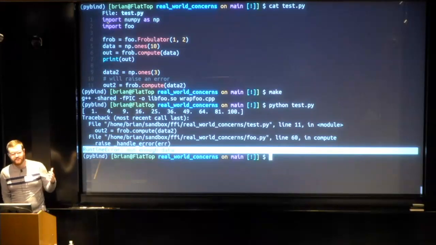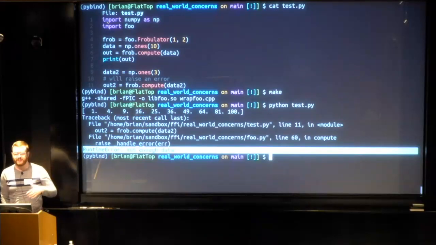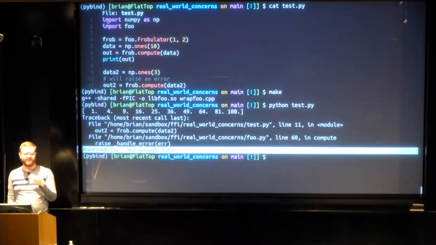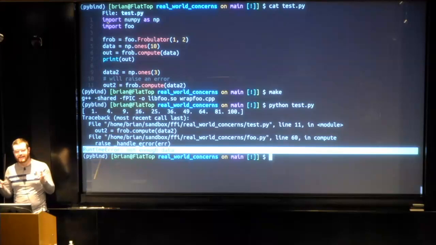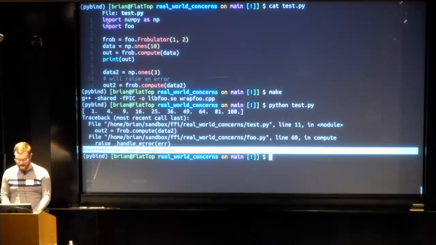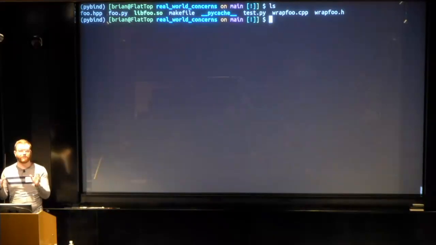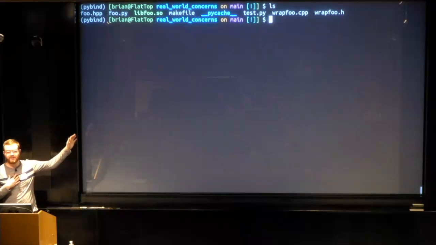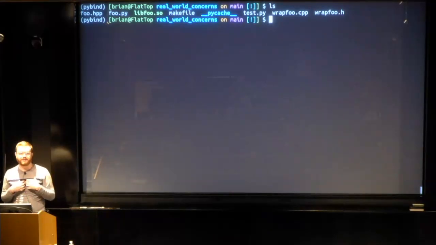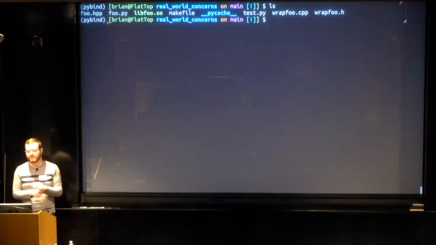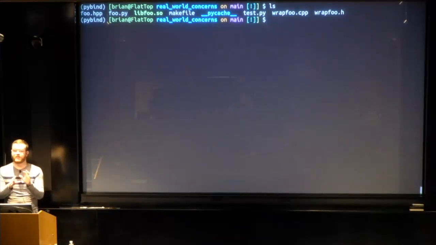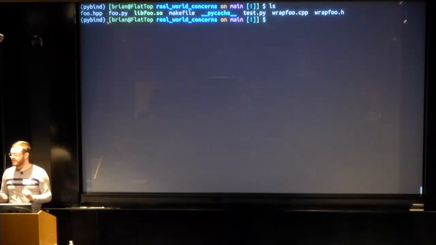Now, if you've written a lot of C++, and again this is not specific to C++, this would also apply if you're writing a Rust library or Fortran, and it uses concepts that aren't easily expressed through this really basic interface, you'd probably be doing something like this. You write small, C-compatible wrappers around the library. So in this directory I have two files called wrap_foo. I can't edit foo.cpp, but I can write all the new code I want. I'm going to write some new code, which is essentially that little library plus some extra helpers that will make it easier to call from whatever language I care about.